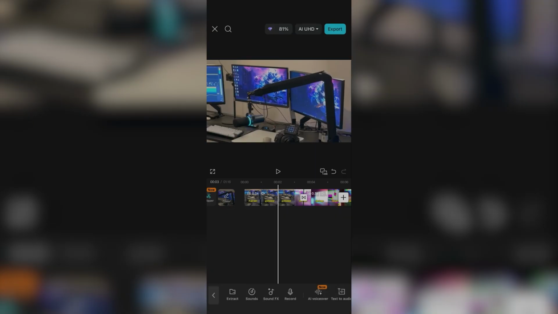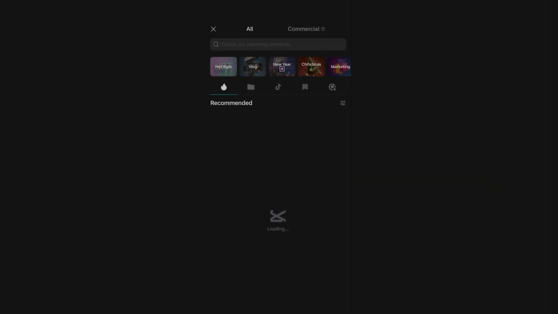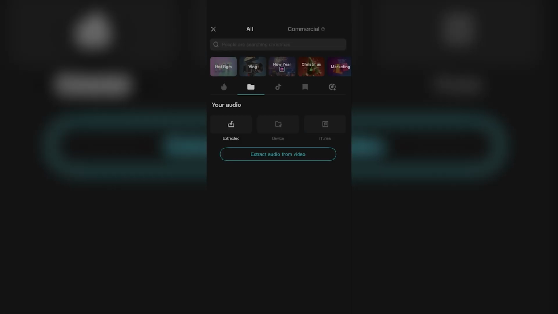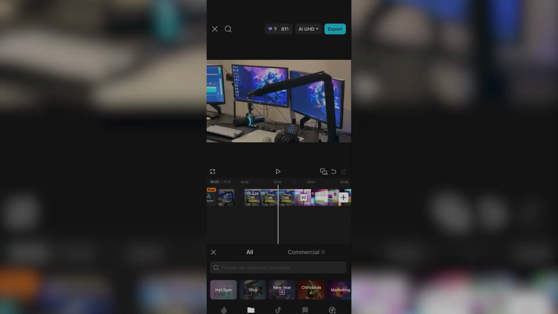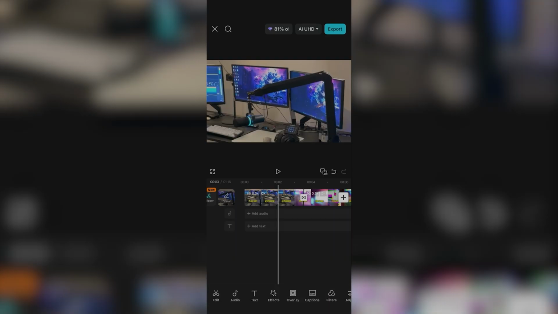And then you can also add audio if you want to. So there are custom sounds that are built into CapCut, or you can add your own music as well. For example, if I went over to sounds, which is the second option, I can go ahead and press this folder icon, and then I can press device as well. So I can select any music from the device, or I can select from iTunes as well, of course, if you're on iPhone. And then there's also text. You can add text. There are different effects, overlays. You can have an AI avatar as well, which is a brand new thing. There's honestly so many different things you can do.